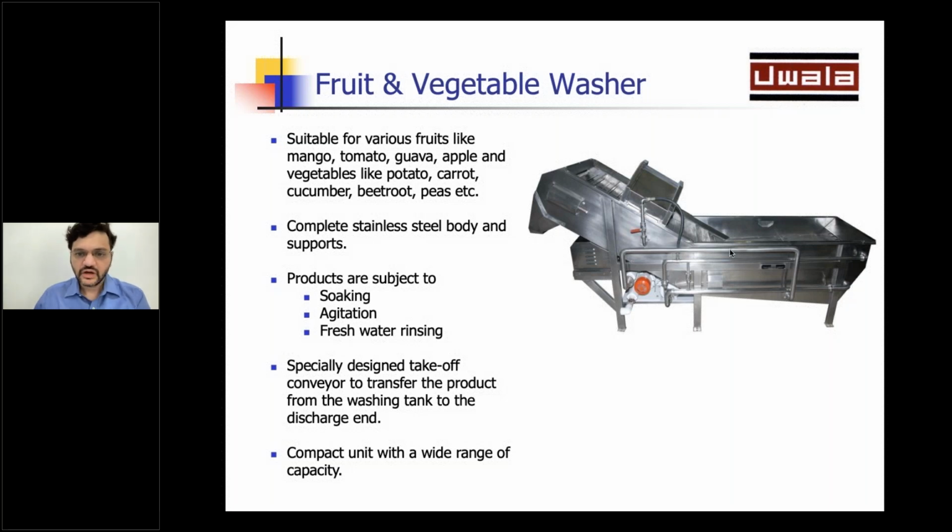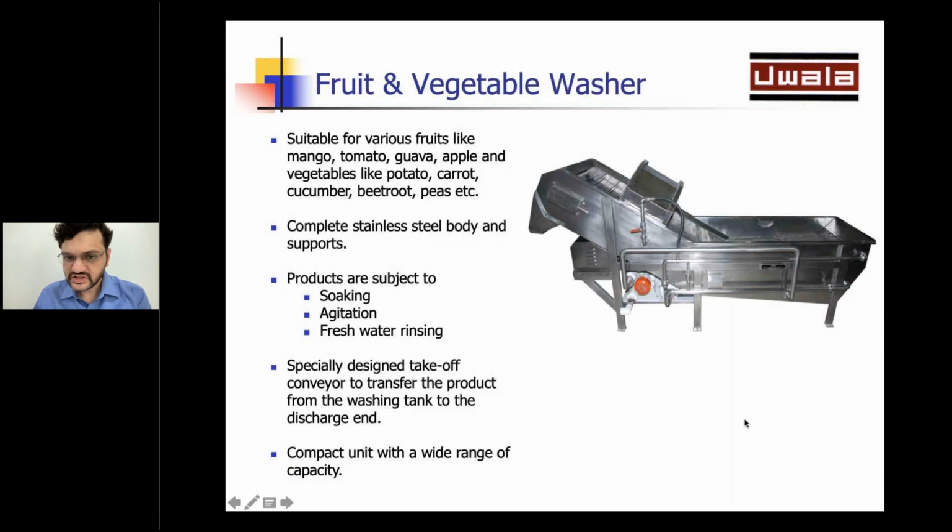So how does this machine function? Again, I'll very briefly talk about this. You can see the picture of the machine on the right. So there is a tank, and the tank is filled with water. In this tank, we give agitation with the help of a blower. So the water is agitated. Because of the agitation, the dirt on the mangoes loosens, and the dirt is then washed off. So what we have is clean mangoes.